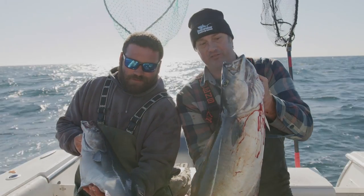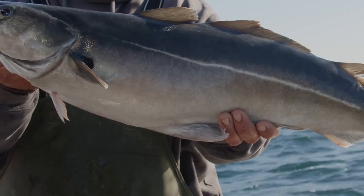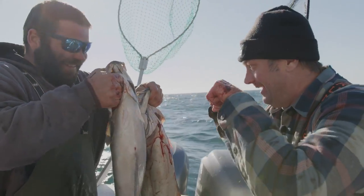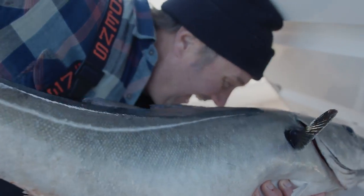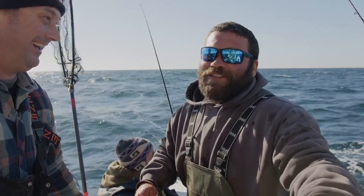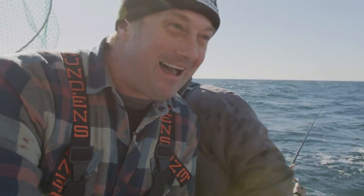Wow. These things are awesome. I can't believe we lucked into a bunch of this school today. Come on, dude. That couldn't have been any more awesome. Yeah, that's the pollock pound right there. Go get these bad boys on ice. You don't see them every day like that, especially a beautiful pair like them too. Father and son got them done. A pair of pollock, there you go.